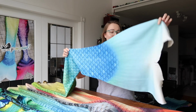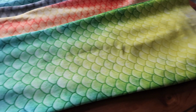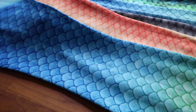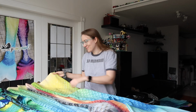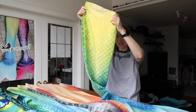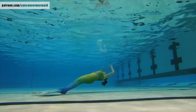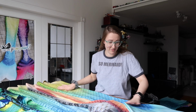But yes, this is my baby, and this tail has been worn more than any other tail that I have. It's been loved, let's just say that. It's got a dark back, light front again with the yellow. This was the closest I've ever gotten to perfection. In fact, I would just say that this is perfect. This is my favorite tail.